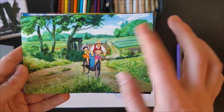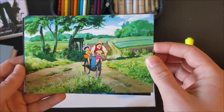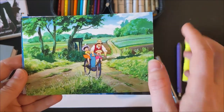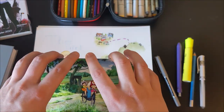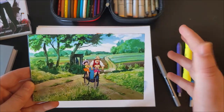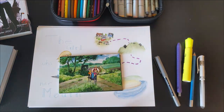And one from My Neighbor Totoro, because we needed to grab one more to be able to pay for it with cards. And admittedly, this one is beautiful as well, but I kind of wish I would have grabbed, there was one of people picking saffron from the movie Only Yesterday that is also just breathtaking, and I kind of wish I would have grabbed that one, but that's okay.